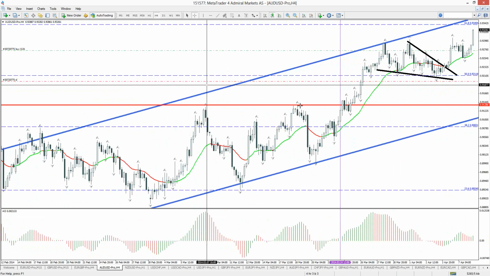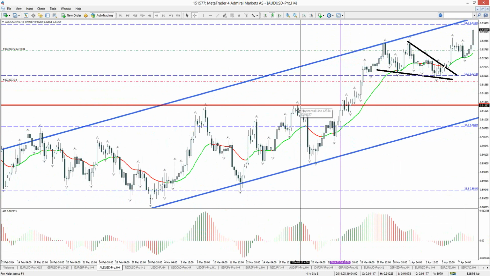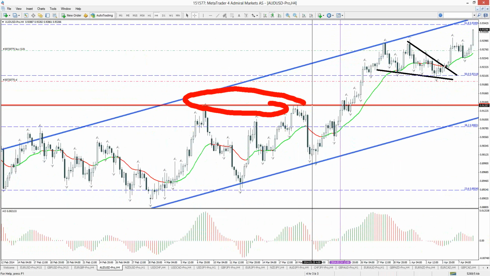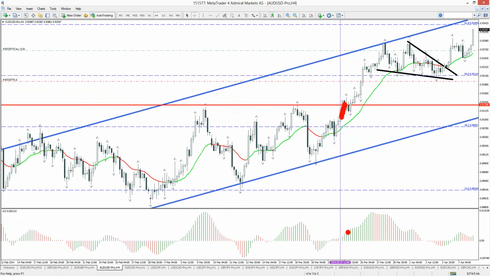Because this high is only 5 pips higher than this high. Anything 15 pips or lower is a double top. So the fact that this is 5 pips higher than the previous top doesn't mean it's a new high. It's a double top. So basically what happens is that when price pushes through it again, we actually have divergence, don't we, here? It's low. But what happens?